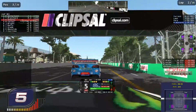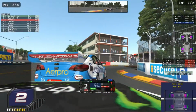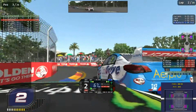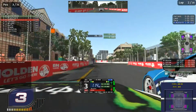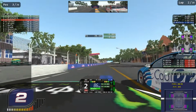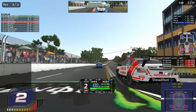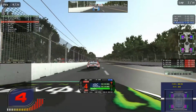Right behind Blanchard. Can we have a look down the inside? Think better of it round these 90-degree typical street circuit corners. Look right up the back end of the Holden. We're gonna stick the front end round the outside. Oh, he gives us a little bump out, and Caruso's going to take an opportunity to go down the inside. That has cost me another position, and Caruso moves up into 3rd place.